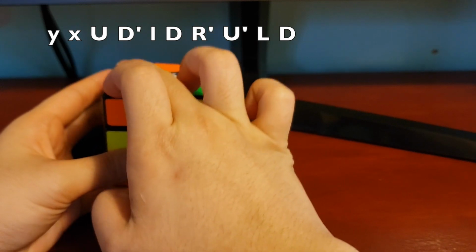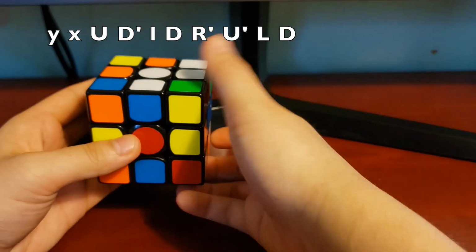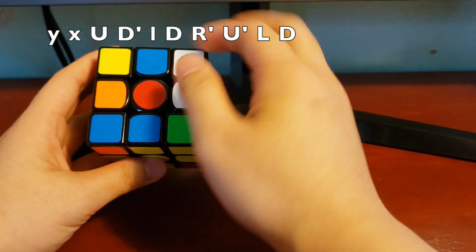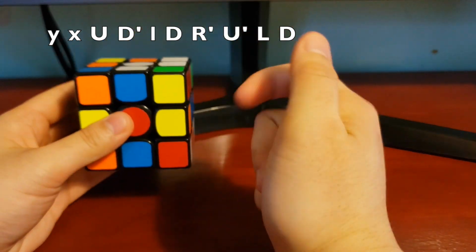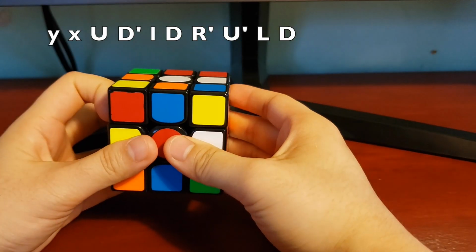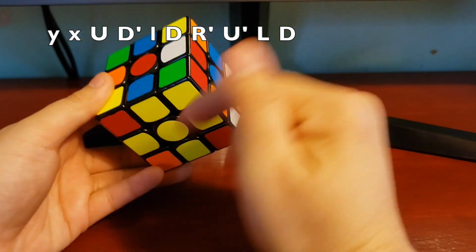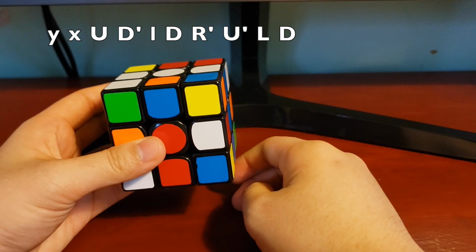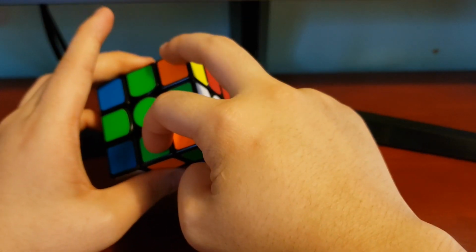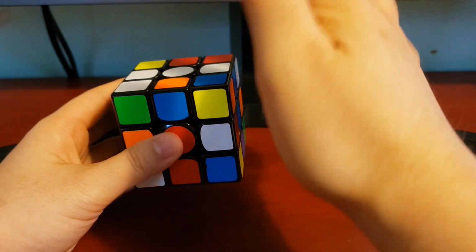But this was going to be my first pair inspection, and my second pair is going to be in the back here. If you look at this first pair, if I do this, it gets broken up, and that's not good. So instead, I put in the orange piece, preserve this piece by doing a U prime, and finish the cross by doing an L. Obviously the cross here isn't solved, so you just do a D to fix. And then as you can see, this is going to be the second pair, but I did this pair first, so I'll be tracking this corner as I insert this pair, which is going to be a pretty simple insert.